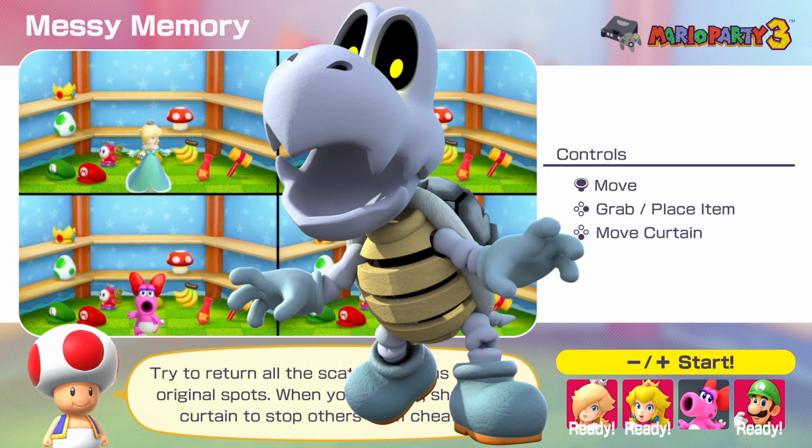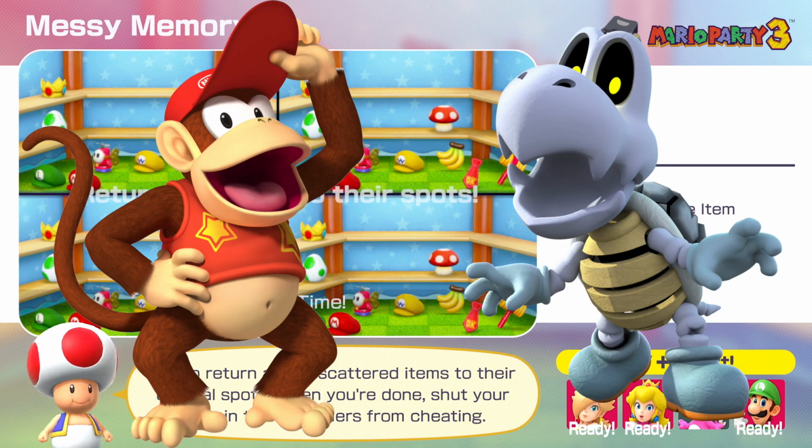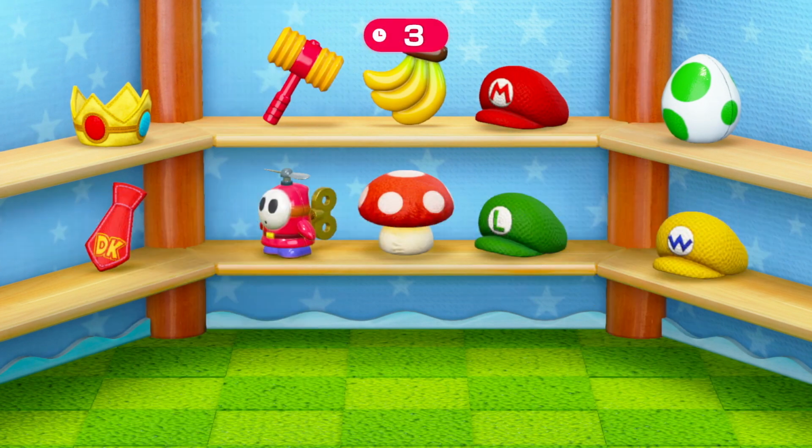Dry Bones has been around since Mario Party 7, and is a pretty popular character. And one thing I do think is interesting with these 2 characters is that they were both also unlockable in Super Mario Party. So I think having them be unlockable here does also kind of make sense. And it will be interesting to see if they are unlockable or if there's no new unlockable characters at all.